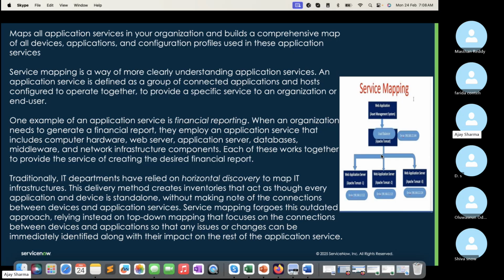If you are able to see on the right-hand side, a simple example: if it is a web application, how does it start? If you want to access any application on the web, you have some URL, some entry point, and what happens behind that you don't know. But in a typical architecture, that URL or entry point connects with the load balancers, which we have already discussed, which balance the load of our traffic, right?